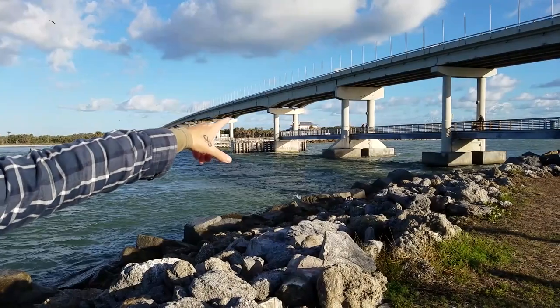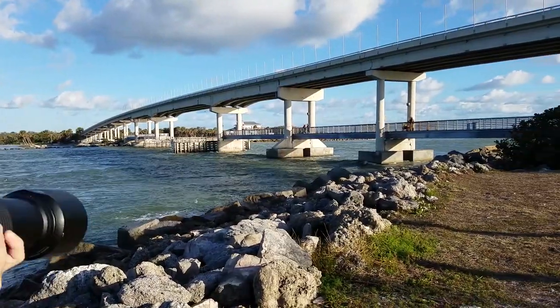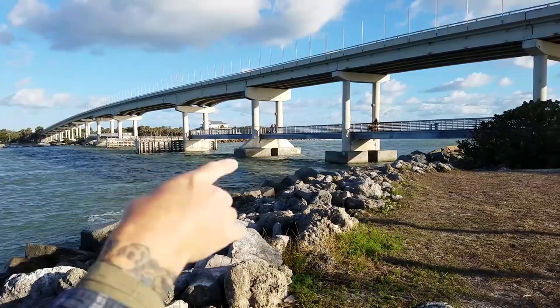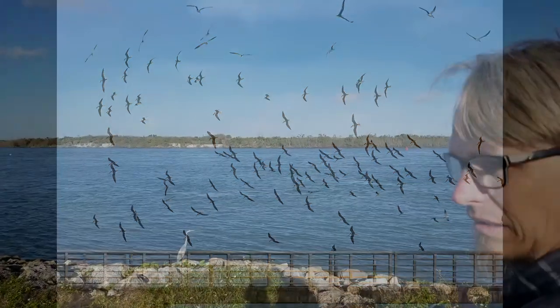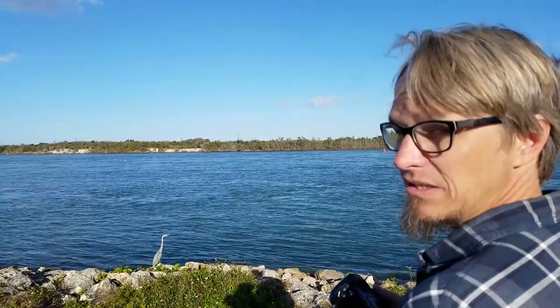Look at all of them — the black skimmers! There's a bunch of them flying up over the beach over that way. There's like a big swirly thing of them. Here's a shot of that big swirly thing of black skimmers — I was definitely at a loss of words in that situation, but the shot came out nice.